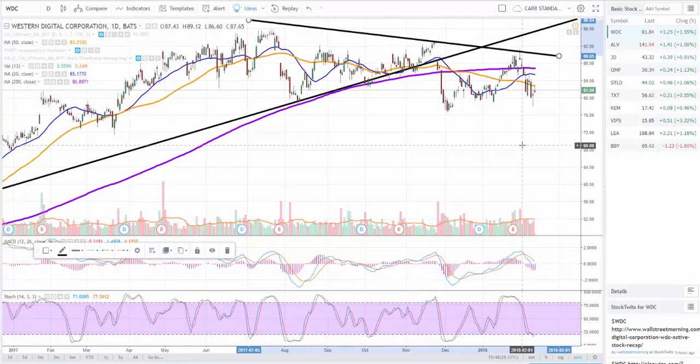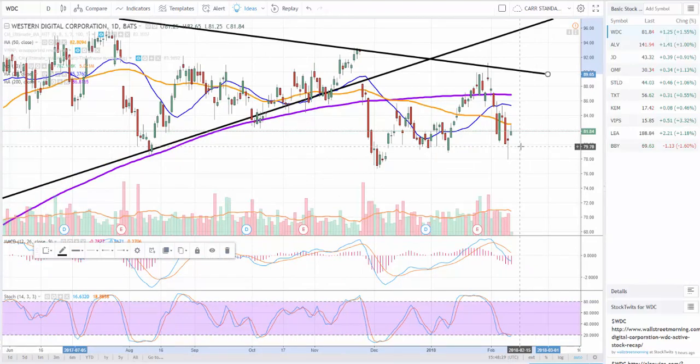Let me scroll in a little bit to show you how I've set up my chart here. This is my standard swing trading setup. I've got the 20, 50, and 200 period moving averages overlaid on the price chart. Those are different colors and different thicknesses, so I can keep them straight. I've also got volume with a 13 period moving average overlaid. I've got the MACD set at the standard default settings, 12, 26, 9. And then I have stochastics down here at the bottom set at a default setting of 14, 3, 3 smoothing. And those are the main indicators that I use. I'll occasionally look at something like an RSI or a CCI indicator to confirm, but these are the ones that I use to eyeball the charts.